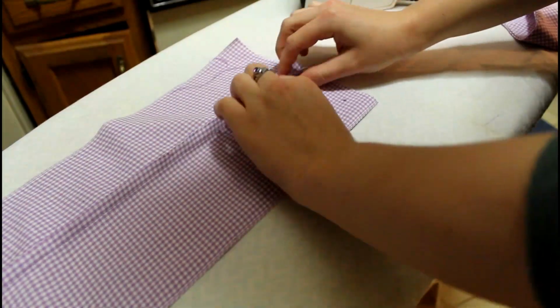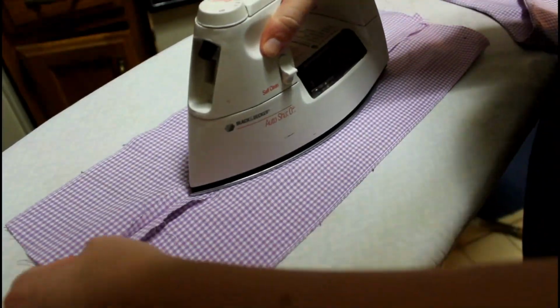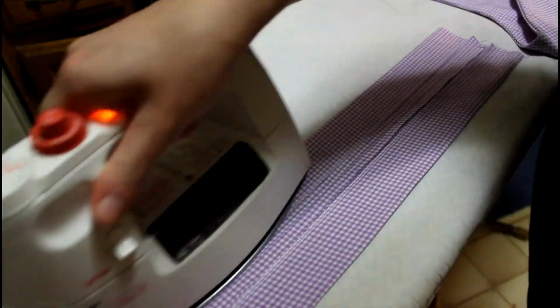I pressed the seam of the waistband flat, and then I ironed the 2 sides of the waistband halfway up as well as the 2 ends of the waistband. And this will create a nice edge that I will be sewing.